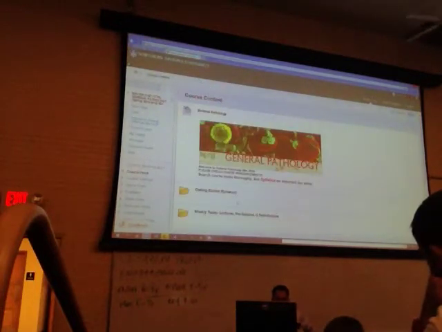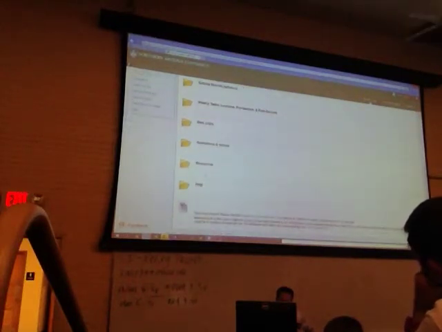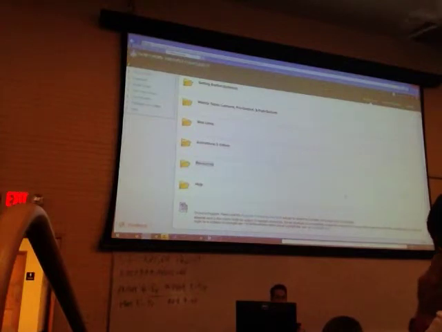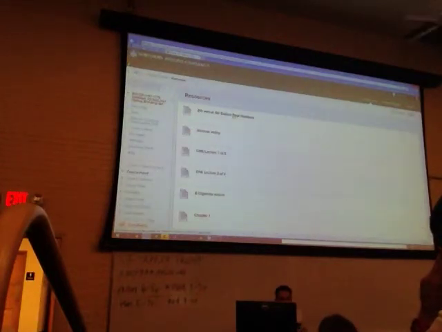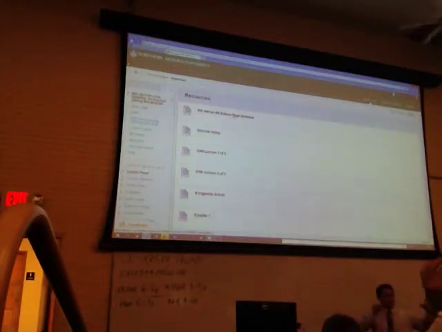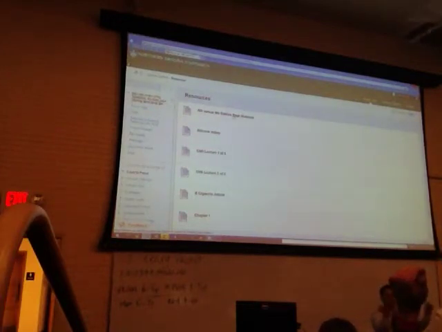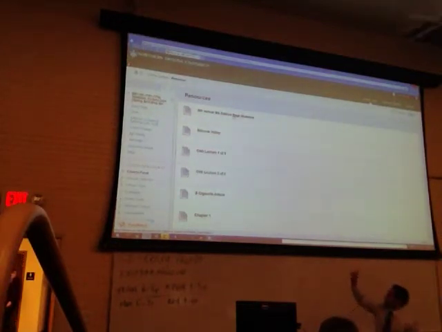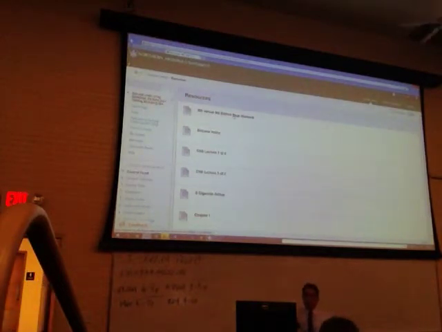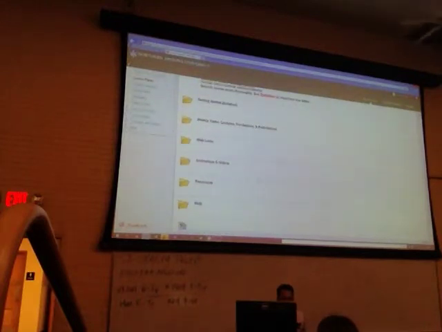If I go back to course content, there's some additional things like resources. In the resources folder is where you're going to find this 8th versus 9th edition page number. It also was an announcement. So if you look through the relics of the old announcements, there's one with yellow highlighting and stuff. That's actually the same as this document right here. So that document will be helpful. And there's some other stuff that we'll come to throughout the semester in that resource folder. There's some various web links in here and some animations and videos.